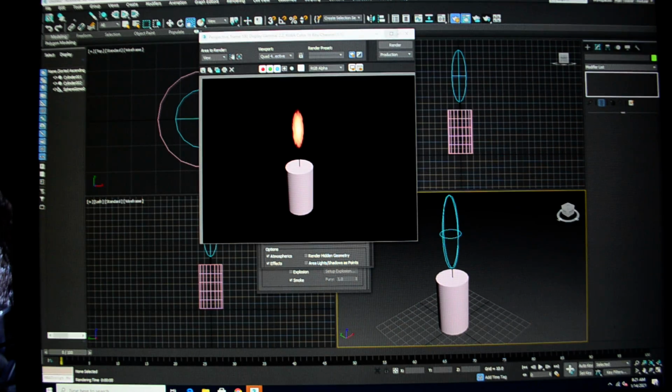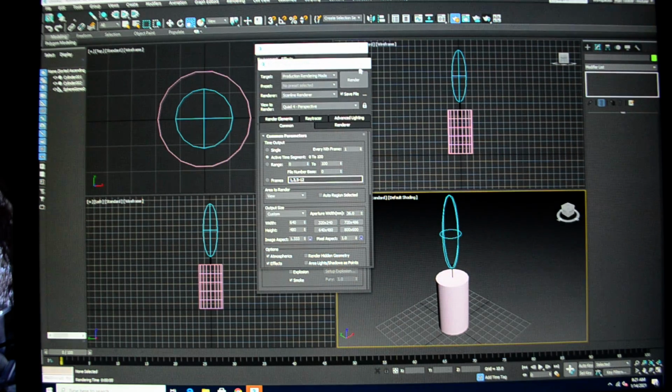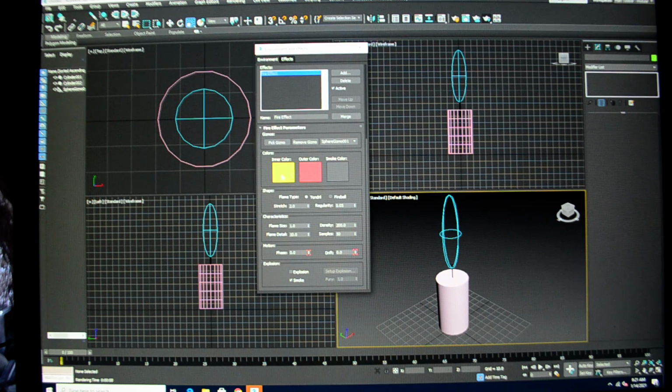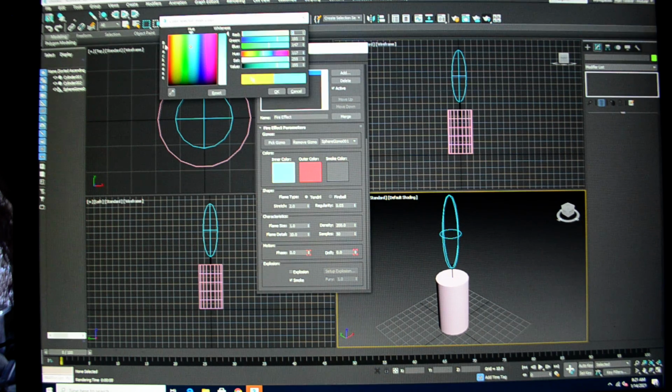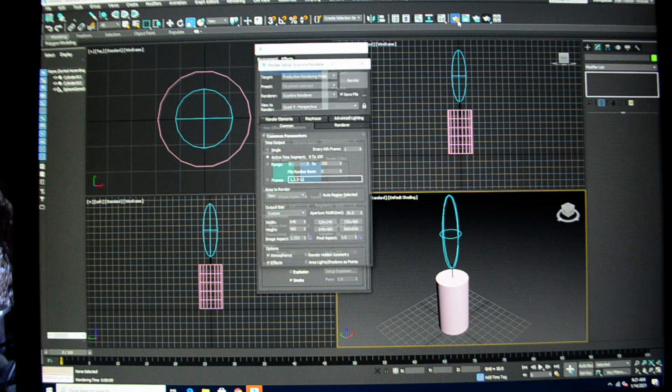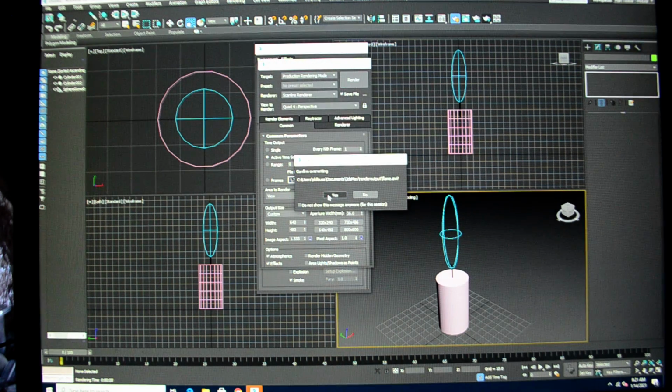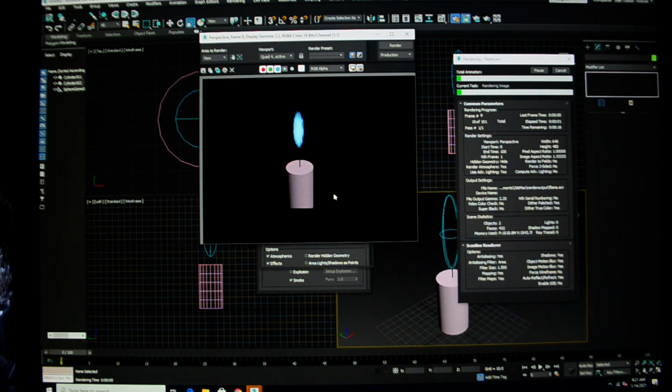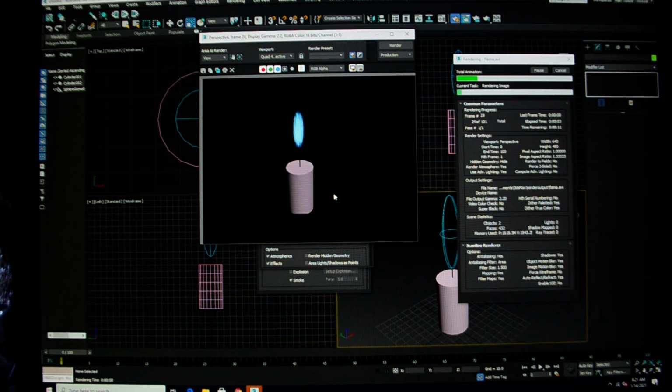Now, here's another cool thing. You can change the colors. So you can have blue fire, red fire, purple fire, pink fire, any color you want.